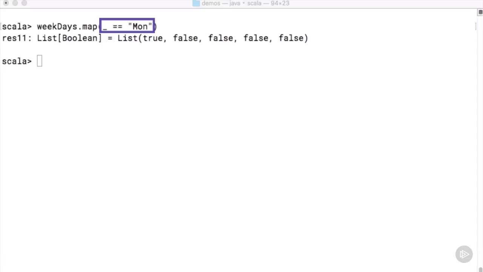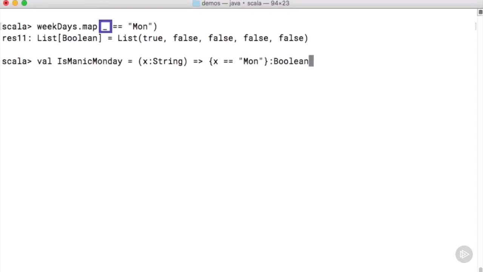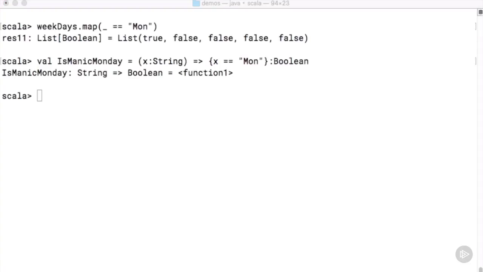This list could then be used to invoke other higher order methods and we could chain the function calls one after another. The example above shows the use of a function expression. Let's explicitly create a function object and then go ahead and pass that function object into map. We've created an object of type Function1 because it takes in one parameter, that's a string, and returns true or false depending on whether that string is or is not equal to Monday.